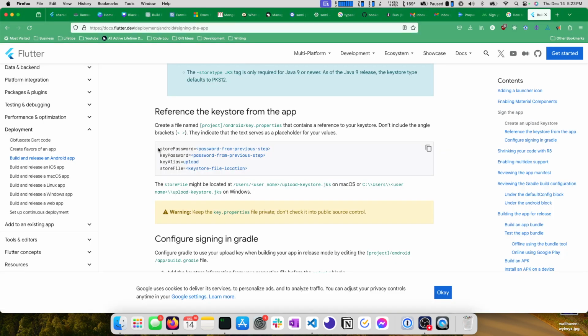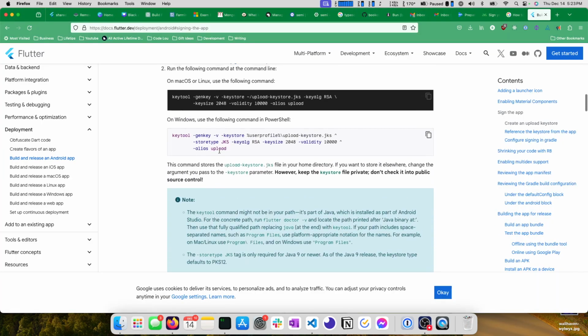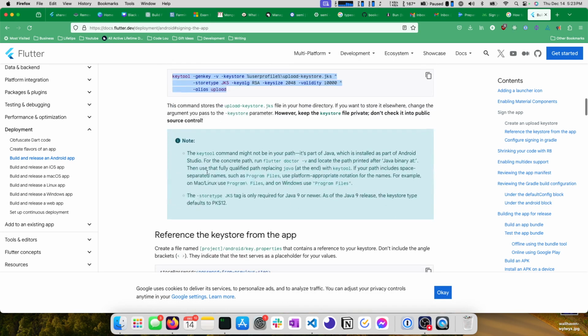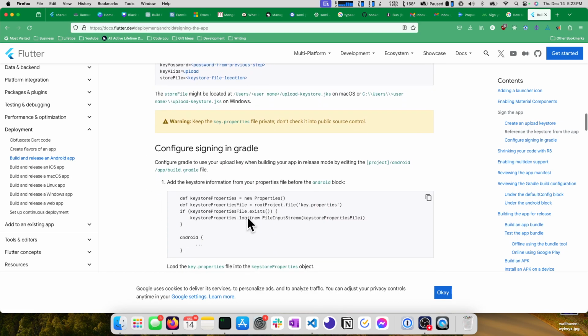Okay, I am going to copy these, paste them here, and you'll use the values that you generate from this step right here. I already have mine. So I am going to continue on to the next steps, and then I'll come back and update these in the future.